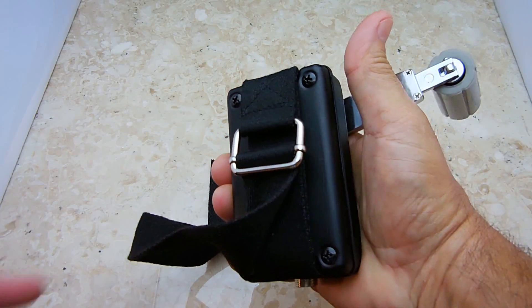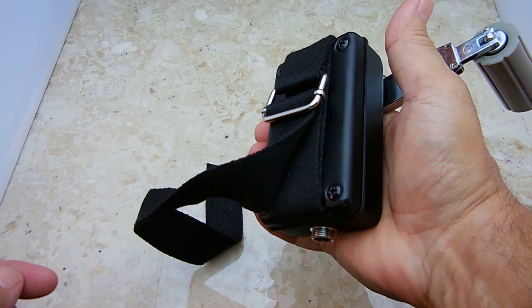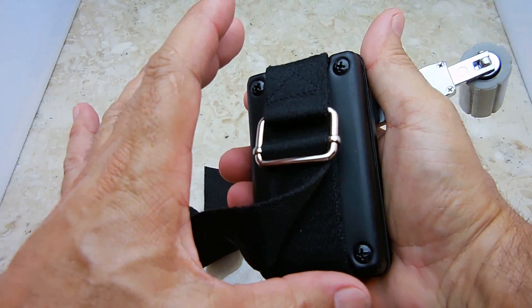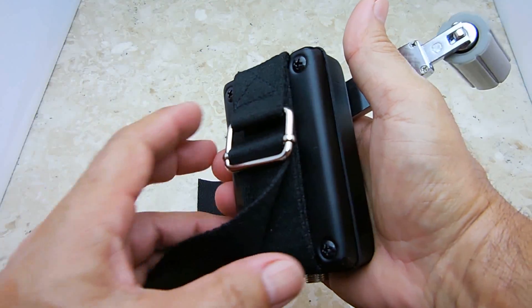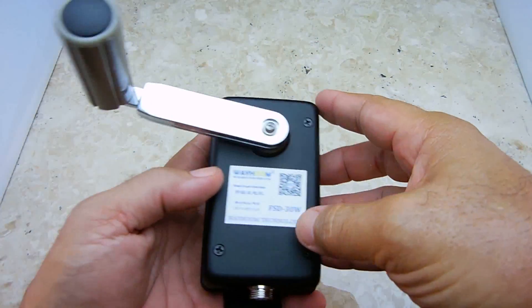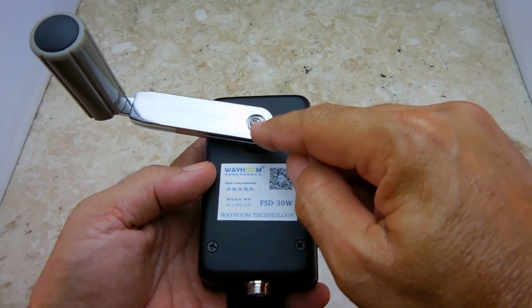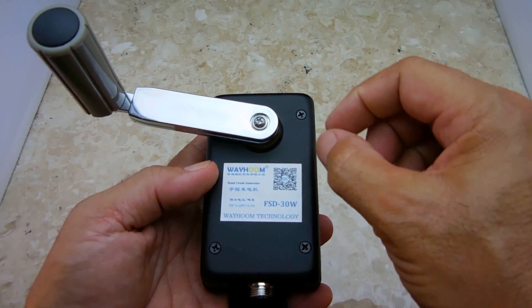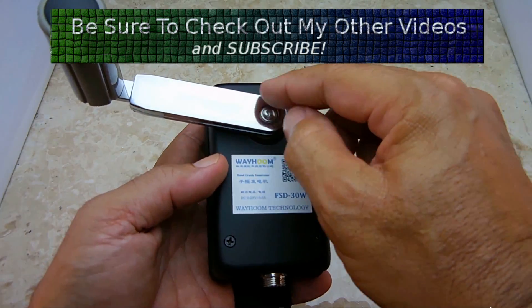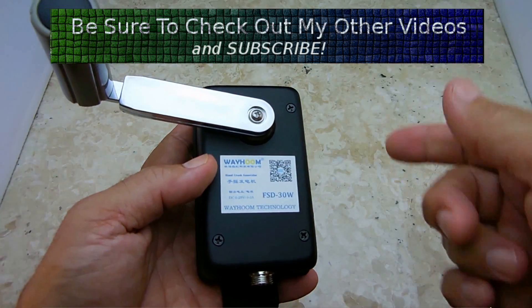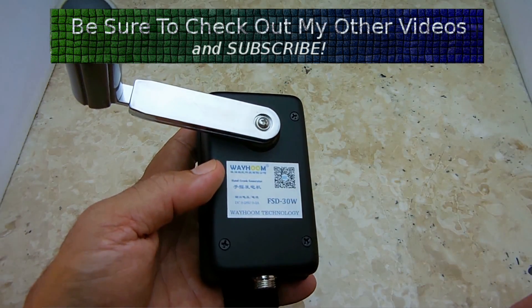Extremely compact. You only have these four screws to open it, and in a little while I am going to open this unit to show you the internal components. Right over here, if you were to remove this screw, you may be able to modify this by putting a small sprocket to have a wheel turn the crank generator instead of using your hand.